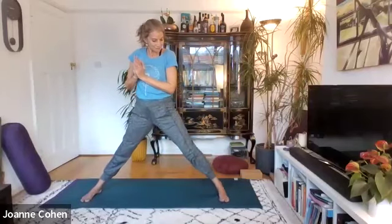Breathing in, bring your hands together, turn your right toes in. Again, let's spin both heels in and bend the knees. Hands on the knees, shift the weight. You can move your shoulders as well. Great, and then work your way into the center.